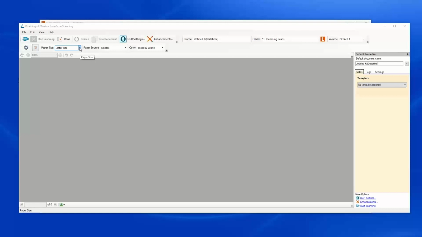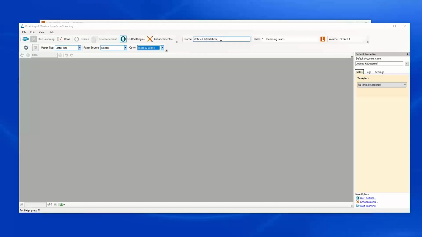Normally you'll want to make sure that your paper size is configured properly up there at the top left. As you can see, you have many different choices. Normally we're going to scan at letter. Depending on your scanner, you may have single or double-sided scanning available. We can scan double-sided depending on the scanner. And normally you'll scan in black and white, although you do have grayscale and color options available. However, black and white is the more efficient way to store content.